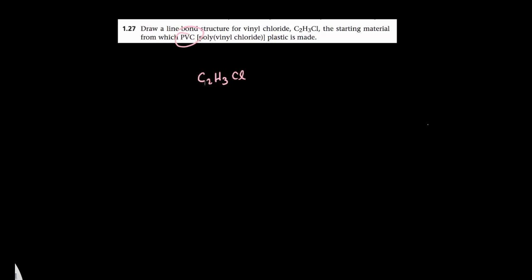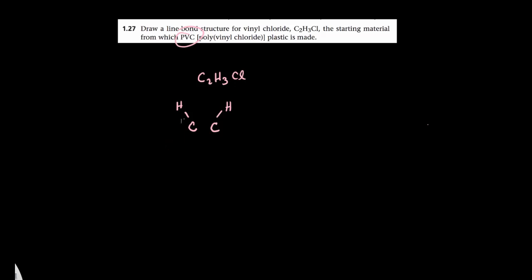We don't know anything about how these atoms are placed, but we usually start with the carbon, hydrogen, carbon, nitrogen, oxygen, etc. Put those as the main atoms down. And so we have 2 carbons. Let's just put those next to each other because they're probably going to be bonded together in this structure. Hydrogens we can put around later, and same with the chlorine. So we have 3 hydrogens, and let's just start with one hydrogen here, put another one there, and another one here.